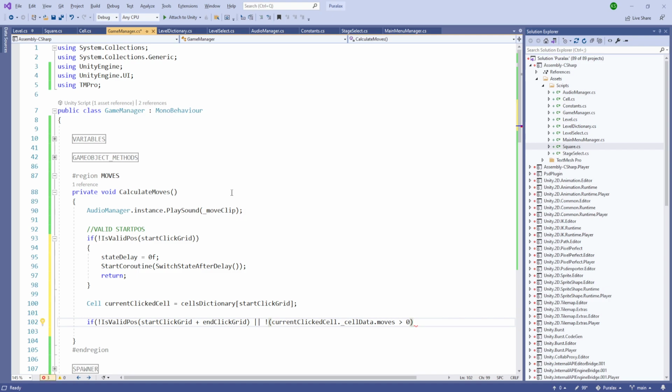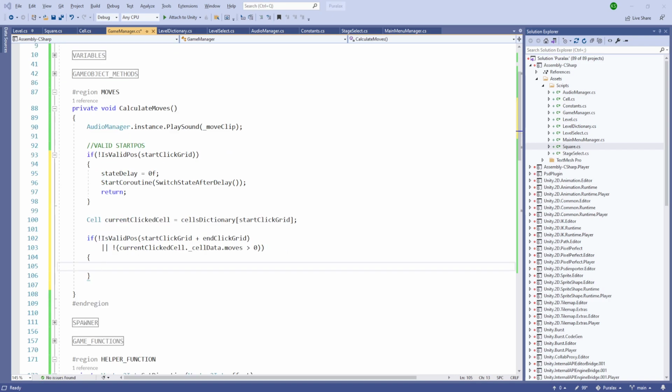Then, if it is not greater than 0, similarly, we are going to not do anything.